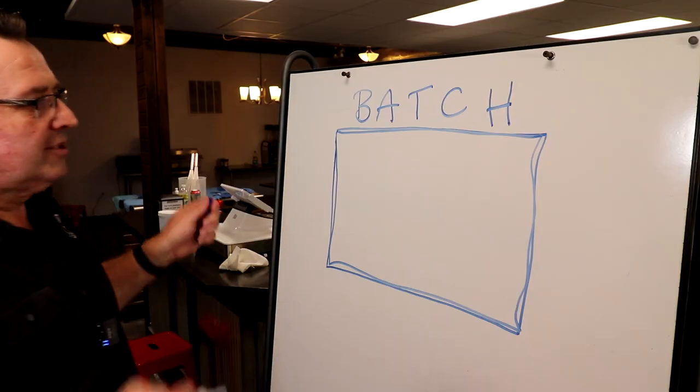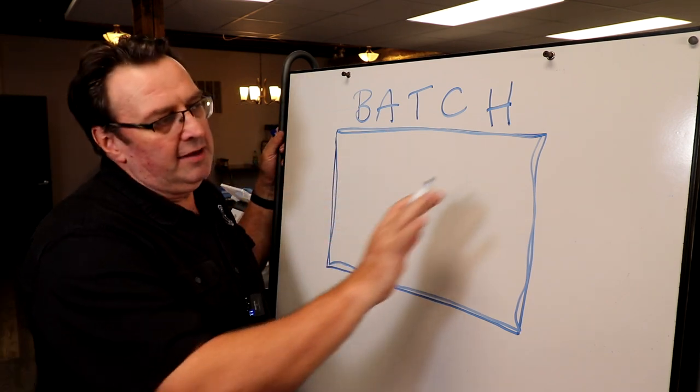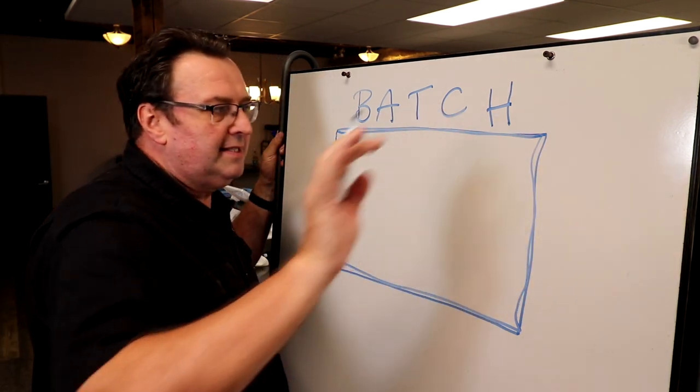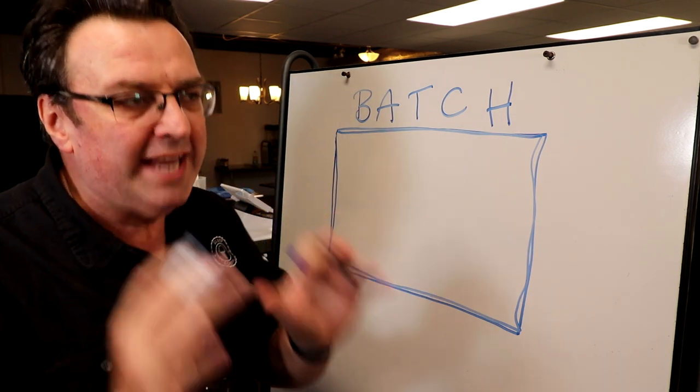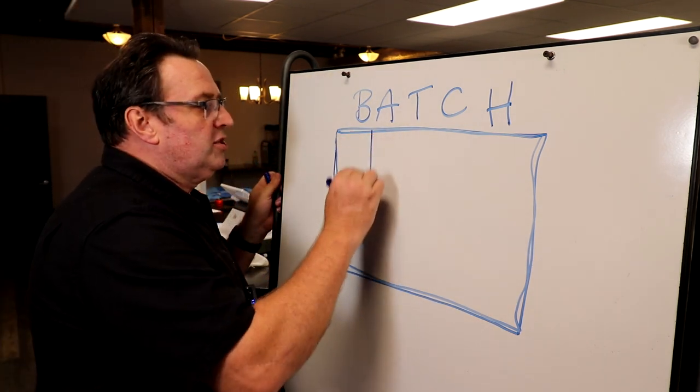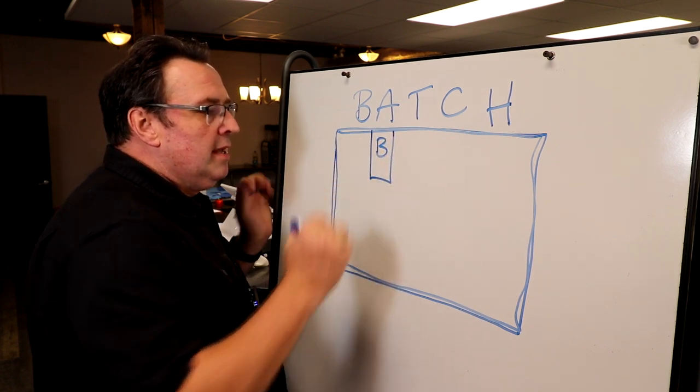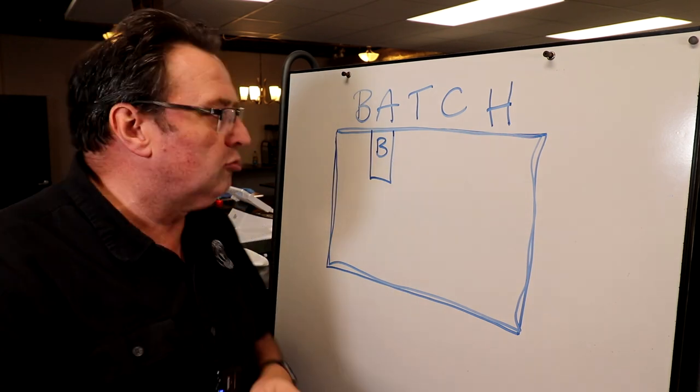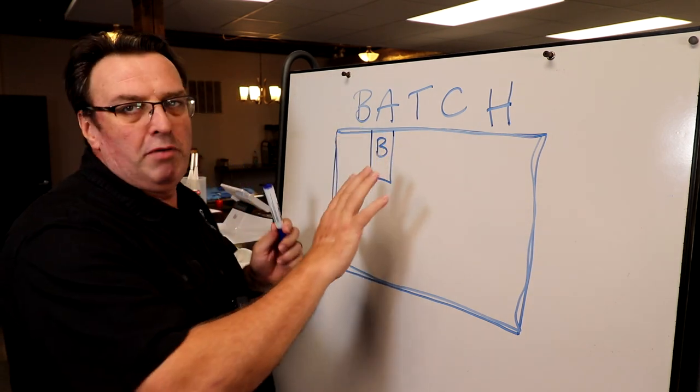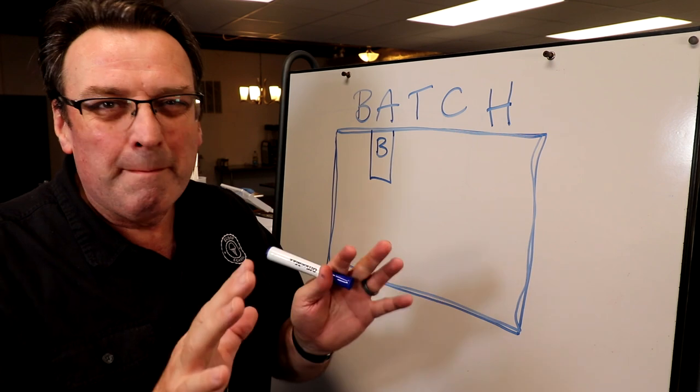You've got your batch room here, and this may back onto your retail space here. There are a couple of things that you're going to need to worry about or take consideration of. The first of which is your actual batch freezer. It's where you're basically making premium ice cream, your sorbets, your gelatos. That's got to be pride of place, and it's always good to have that somewhere in the middle.